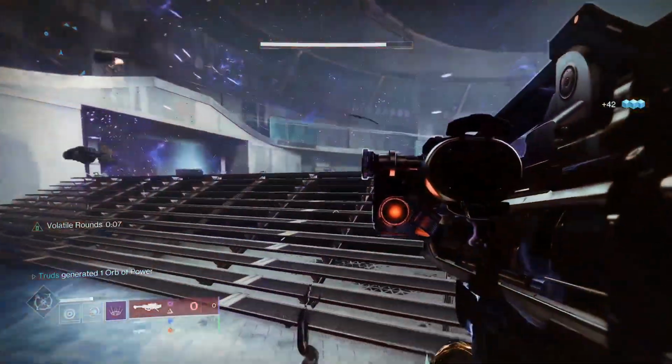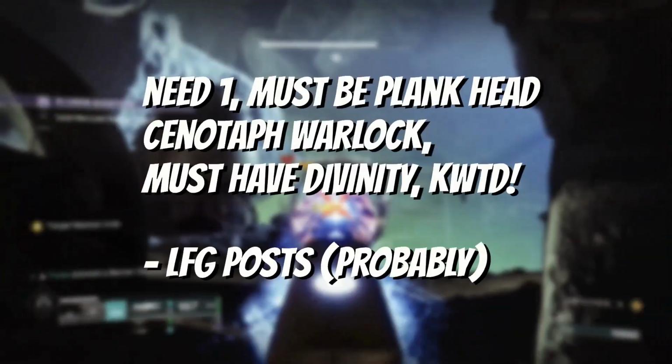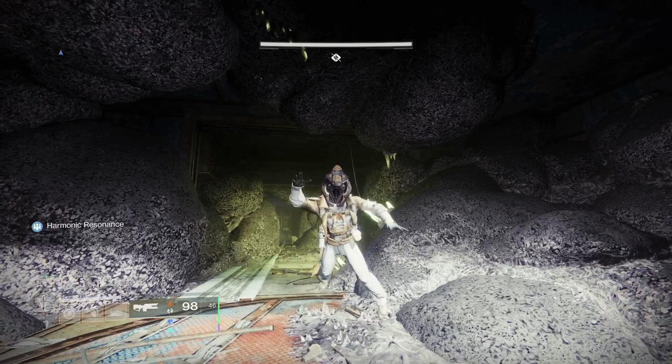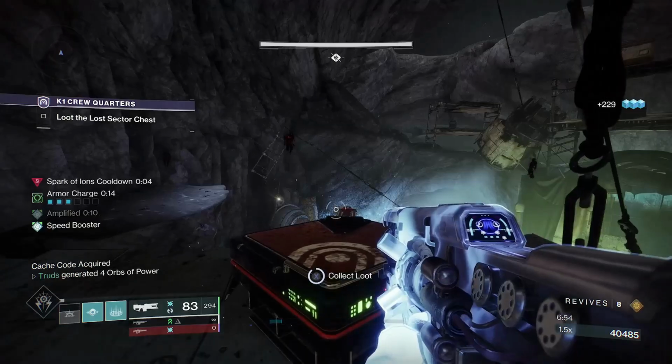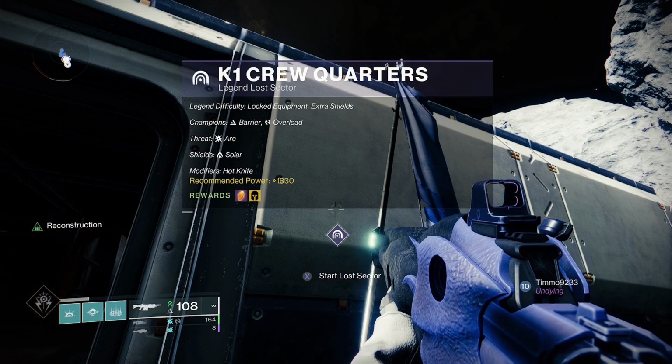I don't even know what this actually is, but I absolutely love it, and Warlocks are now going to be Divinity bitches until the end of time. The newest Warlock exotic helmet in the Season of the Deep is a whole damn thing, and I'm here for it. Available from Legend or Master Lost Sectors when it's exotic helmet day, just like it was with the K1 Crew Quarters on the Moon at the time of writing this video.